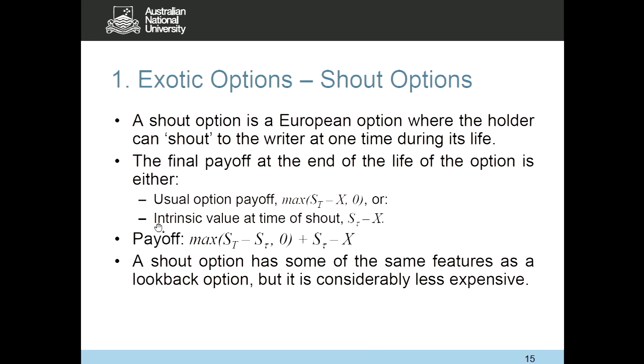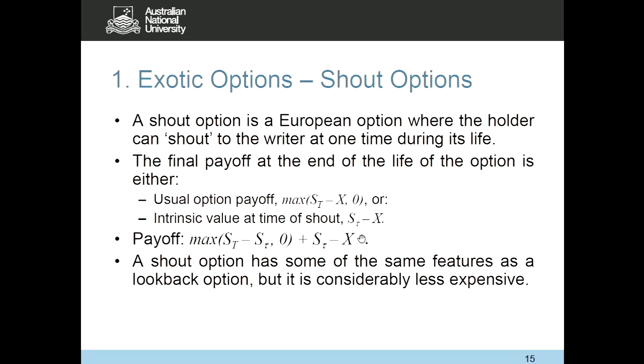So here is a payoff equation for the shout option. Suppose we have a shout call option, and suppose the strike price is 50, okay? Strike price is 50, so the X is 50. And imagine the holder of this shout call option shouts to the writer of this option when the underlying asset price is 60. So this S tau represents the price when the option holder shouted to the writer, okay? So imagine this S tau is $60. Now, at the maturity date, the spot price is $70. So the final spot price is 70. So the S T is your final spot price.